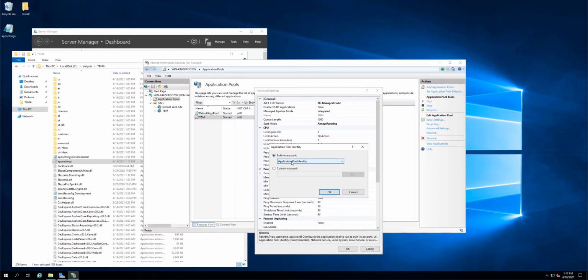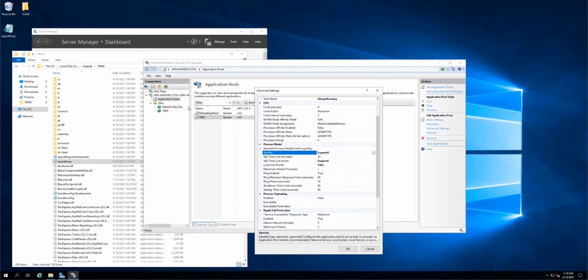So we were able to add this account to administrators of SQL Server, but since we didn't do that, I go to custom account, click set, select my user and specify my password like this, and click OK. If the password is correctly specified, I get no errors, and then hit OK, and now this user will be used to access SQL Server from TBM by the application pool.